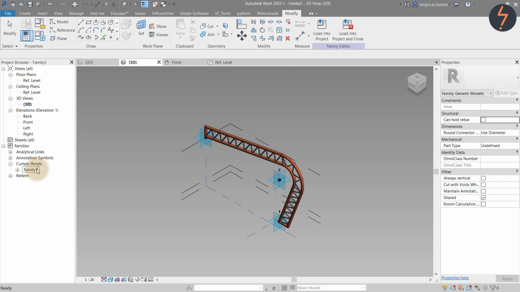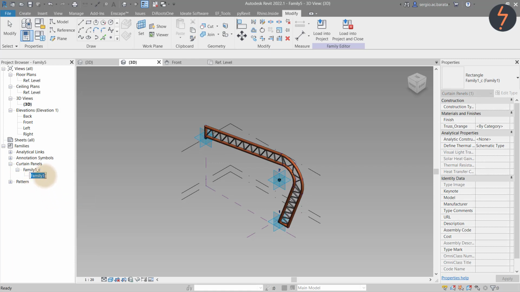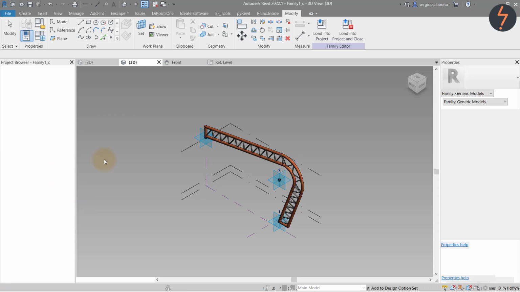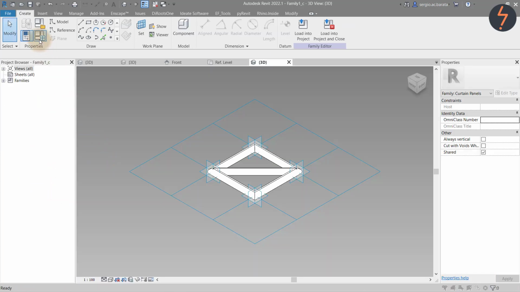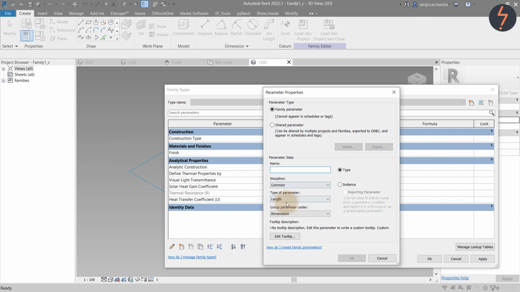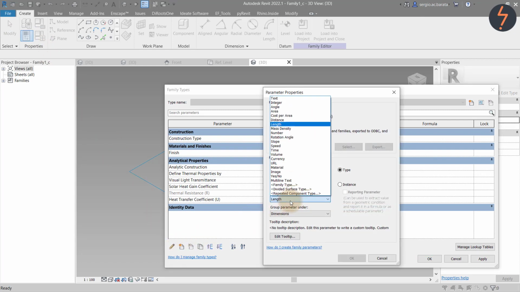Now before loading this family to the host family, just edit the name of family 1. Remember that family 1 is also the name of the host. With that done, we can edit this pattern family to also give it some color. Once open, pick the Family Types button and then create a new material parameter. Make sure the parameter type is set to material.